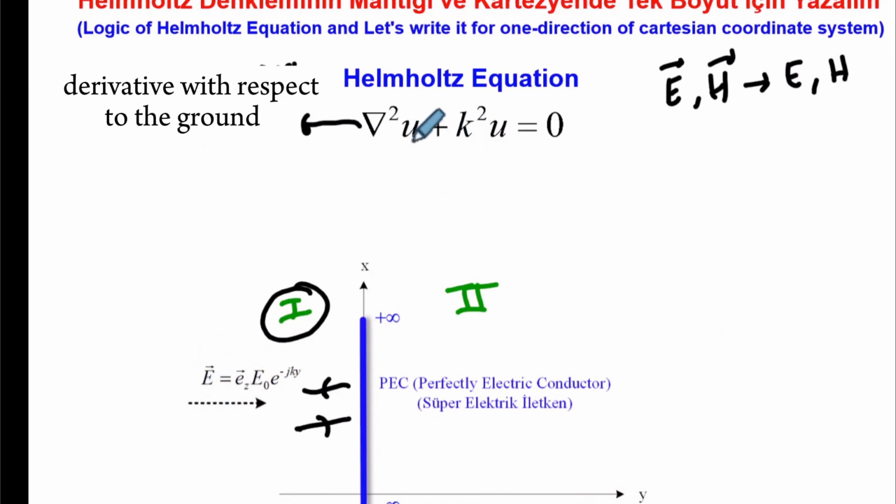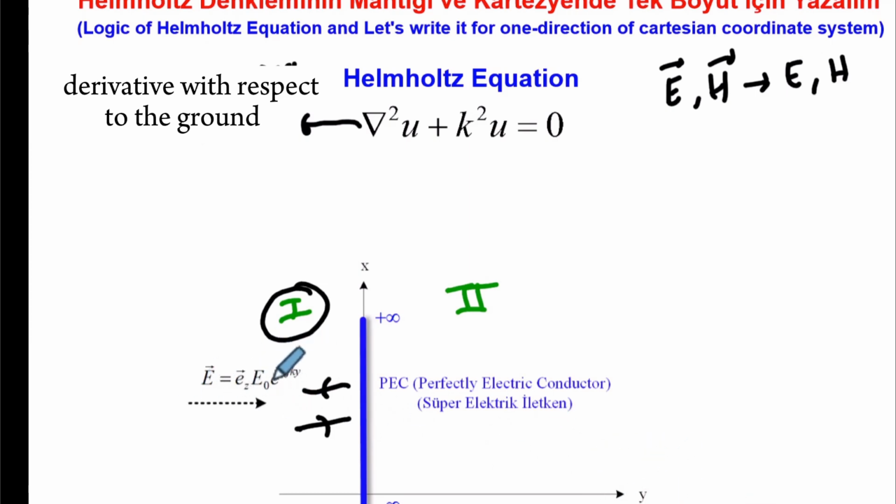Now, which component will this be, friends? Of course, it will be my E's component. You know about polarization. If you don't, let's learn it like this. The direction vector next to this magnitude we call amplitude tells me which electric field component I have. The direction above the exponential shows me the direction it is moving. Here it says y, which indicates the direction it is progressing. Since it is negative, it is a wave moving in the positive y direction. And it has to be that way in the drawing because we have labeled this as positive y.